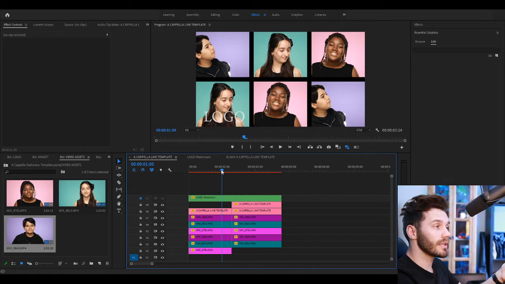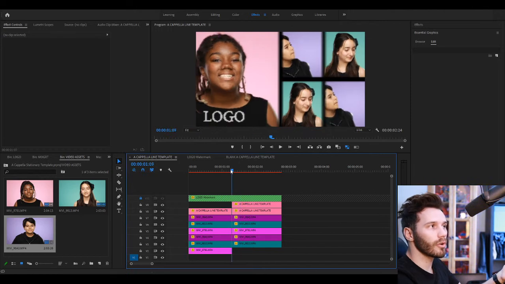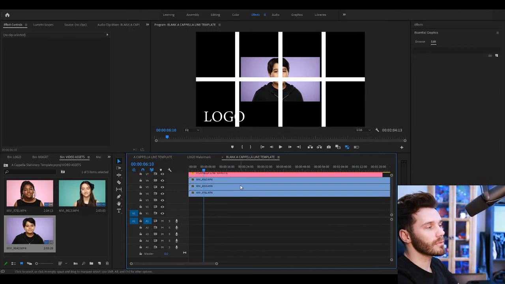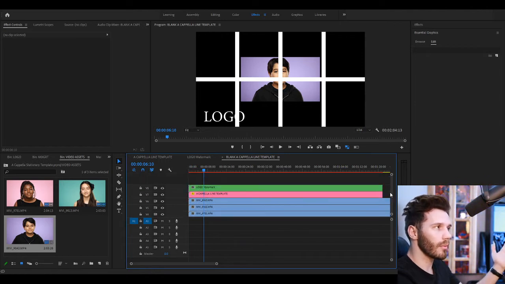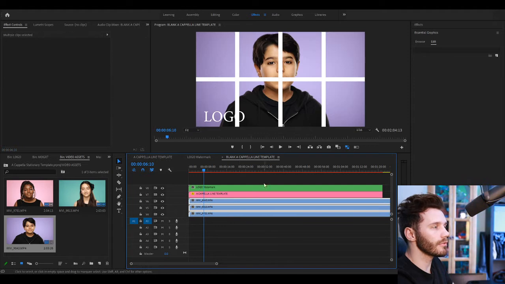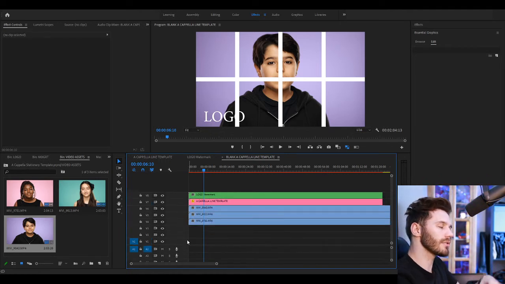One thing I didn't mention with this template is you're pretty easily able to make different setups, and I'll go over that as well. So going back to this, what you're going to want to do is get all of your footage in there. Once you have the footage in, sync it all up so it's where you need it. Then select all of your footage and scale it to frame size. I'll explain why in a second, because this template makes it a lot easier to place where you need it to be placed.